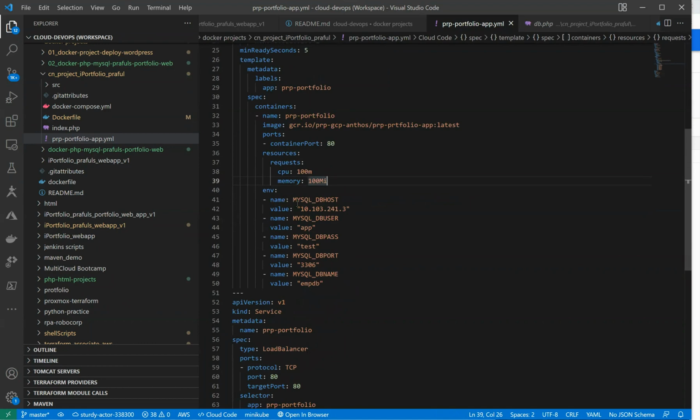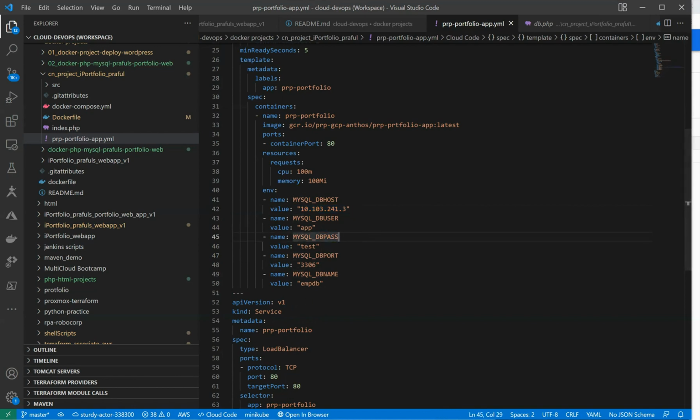And this is the environment section for database connectivity. This is the most important thing for database connectivity, and you need to change your application source code as well. I mean to say you need to provide a way to expose your environment variables so that your configuration parameters are successfully configured inside the containerized environment.